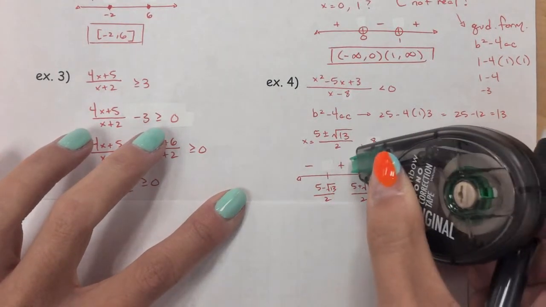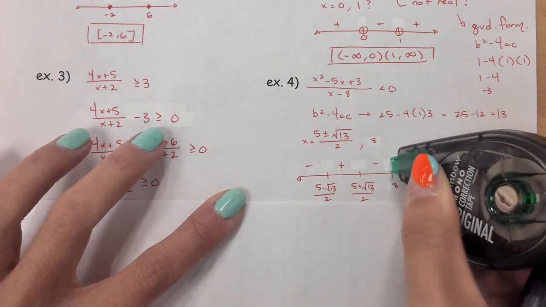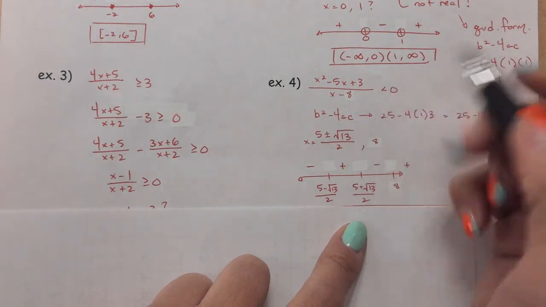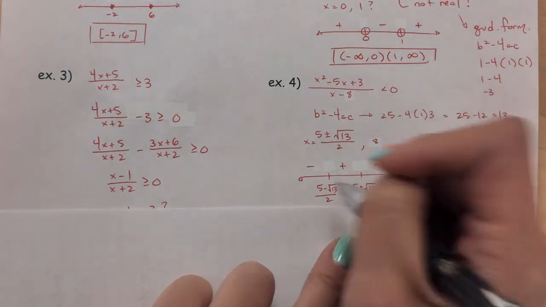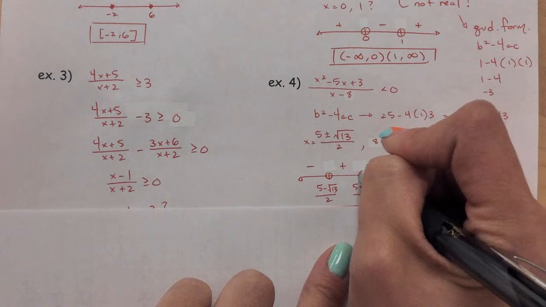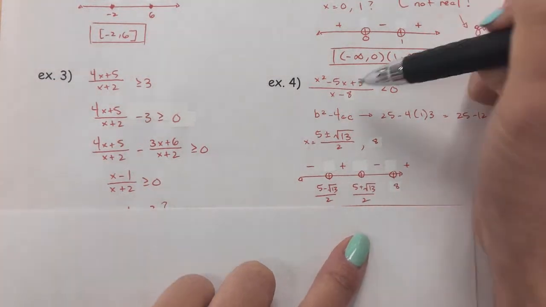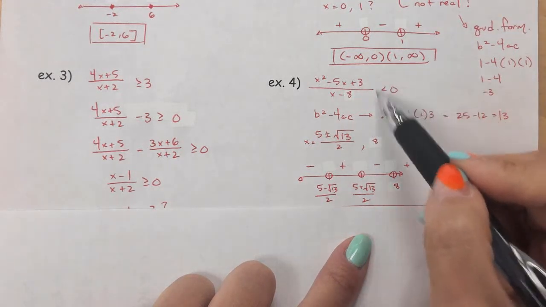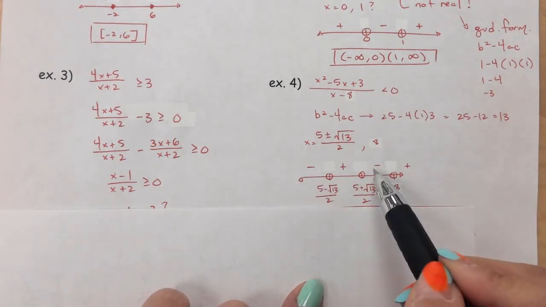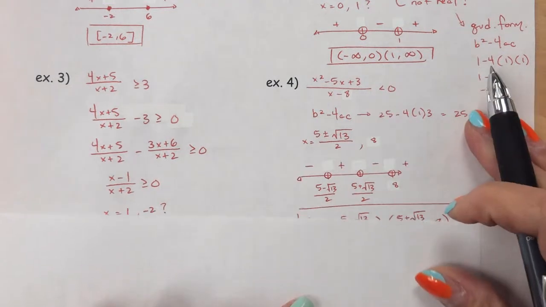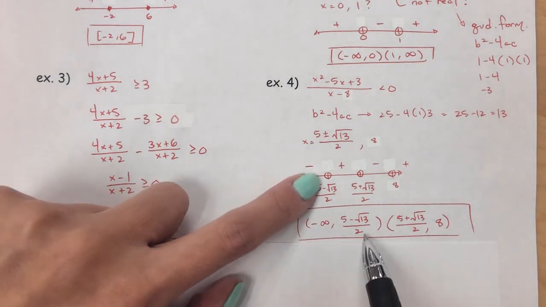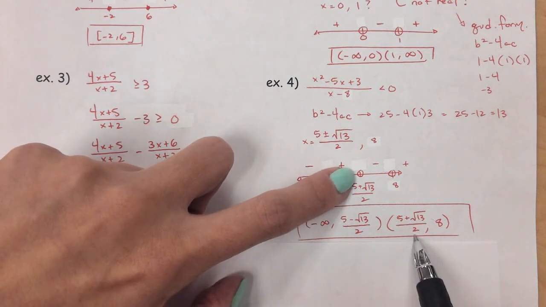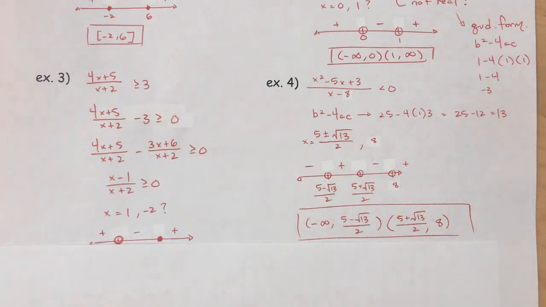Again, I'm going to get rid of this one and this one and this one because we normally don't really need that, but we do need to figure out what these are going to be. So this is all less than, so it's open, open, open, and it can't be 8 anyway for sure because that's a denominator. Okay, I want less than, so I want this portion and this portion over here. So that's going to be from negative infinity to 5 minus root 13 over 2, and then jump to 5 plus root 13 over 2 all the way to positive 8.